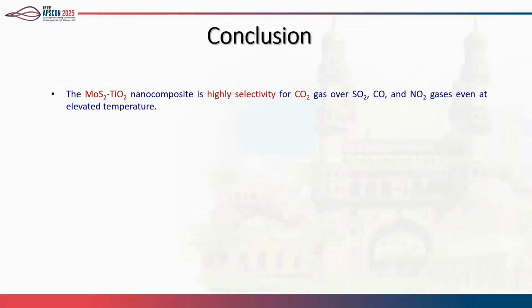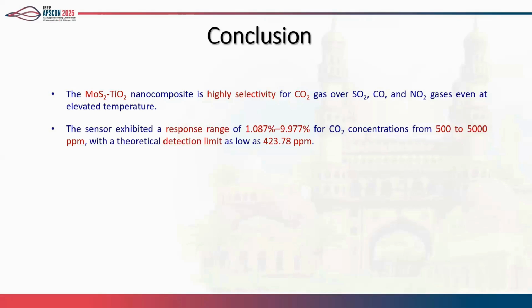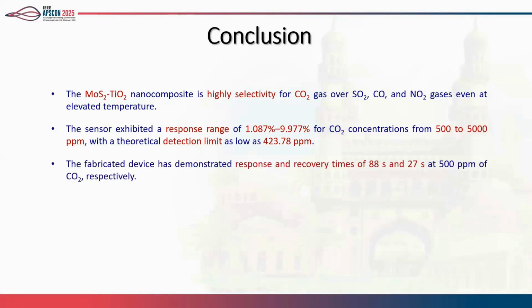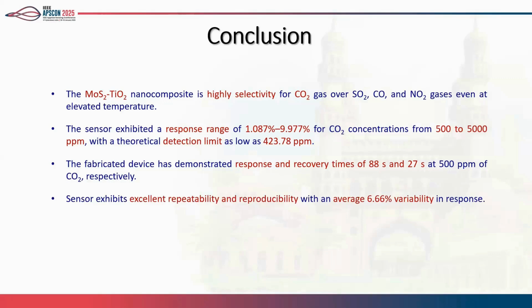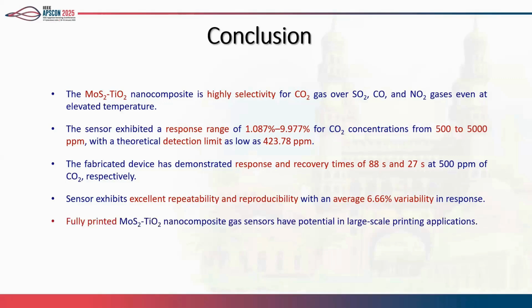So the concluding point is that our developed MoS2/TiO2 nanocomposite shows high selectivity for CO2 with respect to SO2, CO, and NO2 gases, even at elevated temperature. The sensing response lies between 1 to 9% for 500 to 5000 ppm of CO2, with a limit of detection of 423 ppm. The fabricated device has response and recovery times of 88 seconds to 27 seconds for CO2, and the sensors have shown good sensitivity and reproducibility with 6.6% variability, and the sensor is fully printed on a glass substrate.